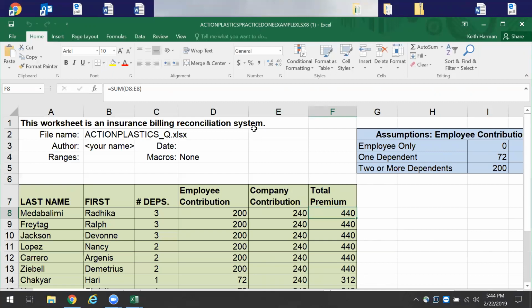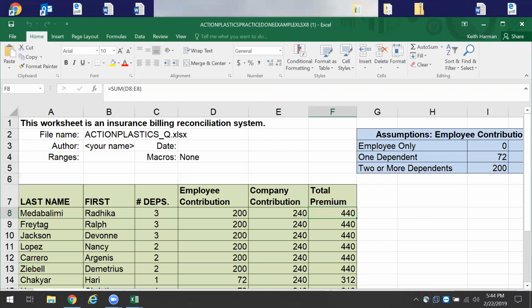And here's a workshop. It explains what it does. It's an insurance billing reconciliation system. Okay, there's the file name and so forth and the date. Who would be the author? The stuff on ranges. There's nothing really there to mess with. Any macros.